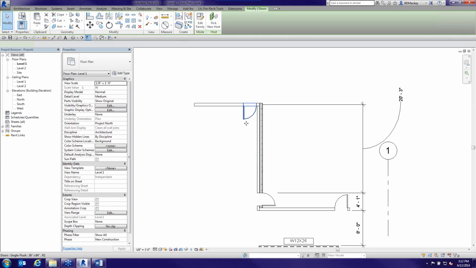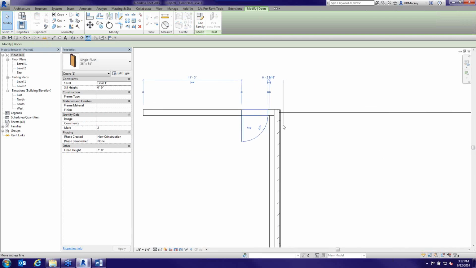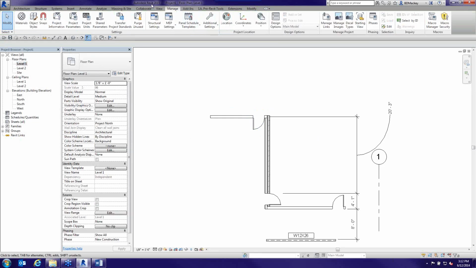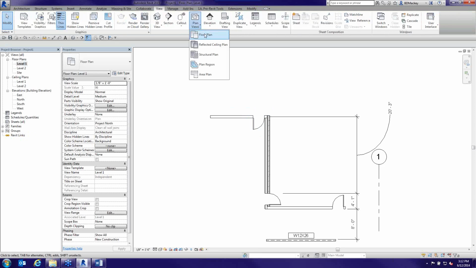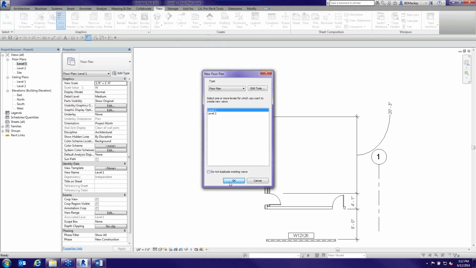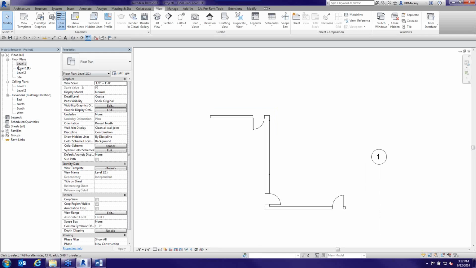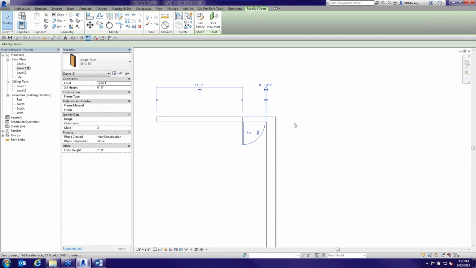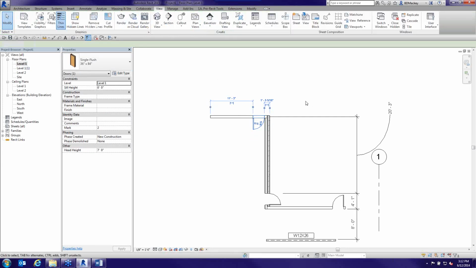So yeah, if you do come in here and I adjust the temporary dimension to go to this face of the wall, it does remember that I went to this face of the wall for this view. So I'm going to specify a little bit more clear than what Chris said, but thank you for reminding me that if I had multiple level 1 views, so if I go generate a new floor plan for level 1 again, so I get my level 1 parentheses, if I come to this level 1 view, notice it didn't go to the outside edge. It still understood its setting. So the temporary dimensions do remember their setting on a view-by-view basis.